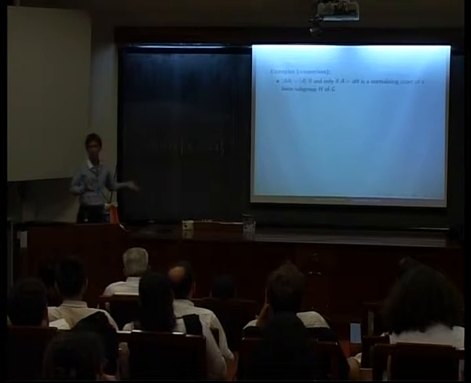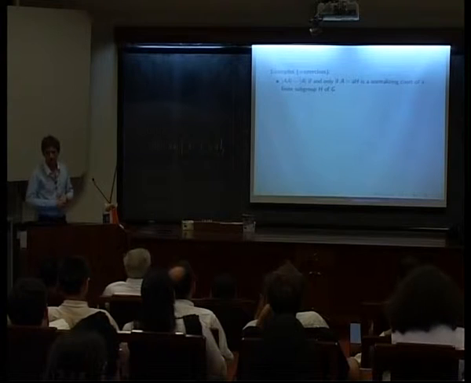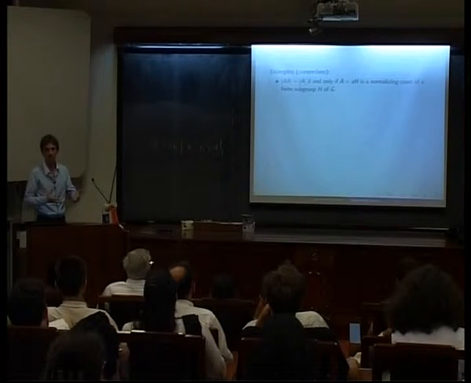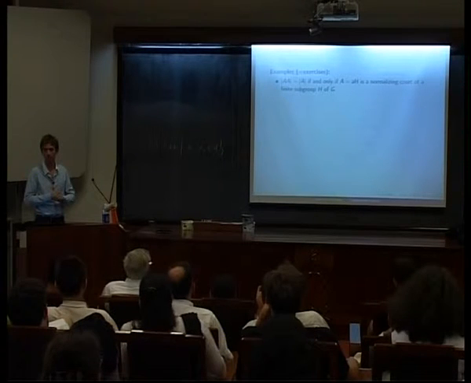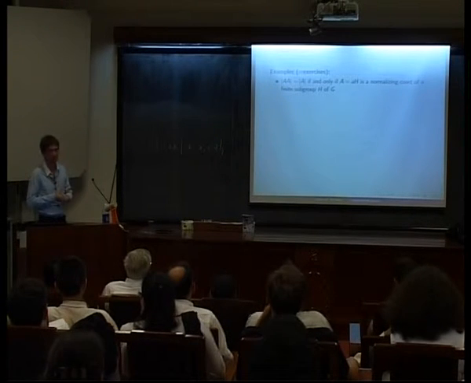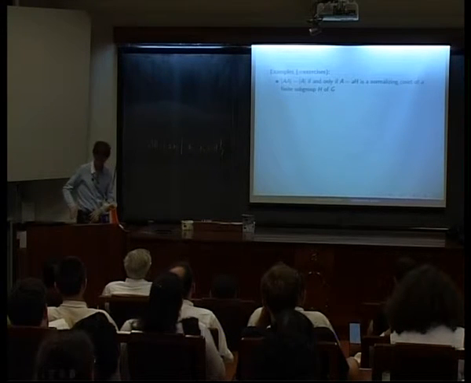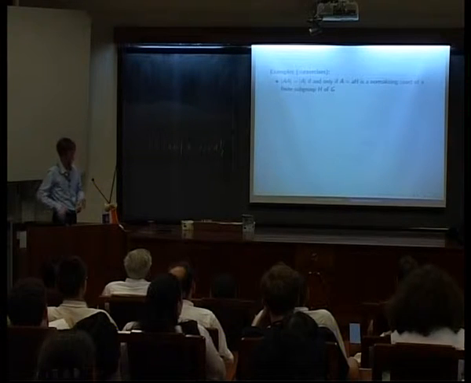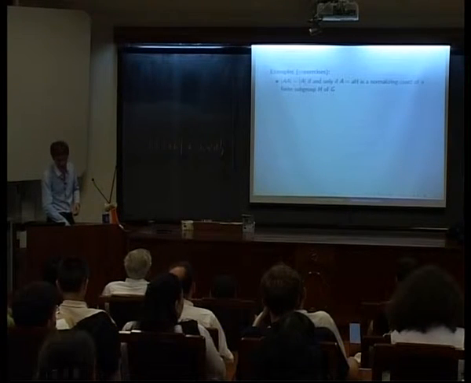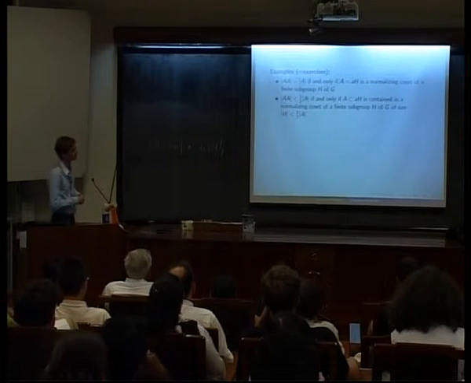Okay, what happens? Then, of course, this is if and only if A is just a coset of a finite subgroup. In fact, a normalizing coset of a finite subgroup. Okay? That's a very easy exercise that uses just the basic axioms of group theory, right? Just an undergraduate exercise. Here's a slightly more tricky exercise. Suppose that A times A is less than 3/2 the size of A. Then what can you say?